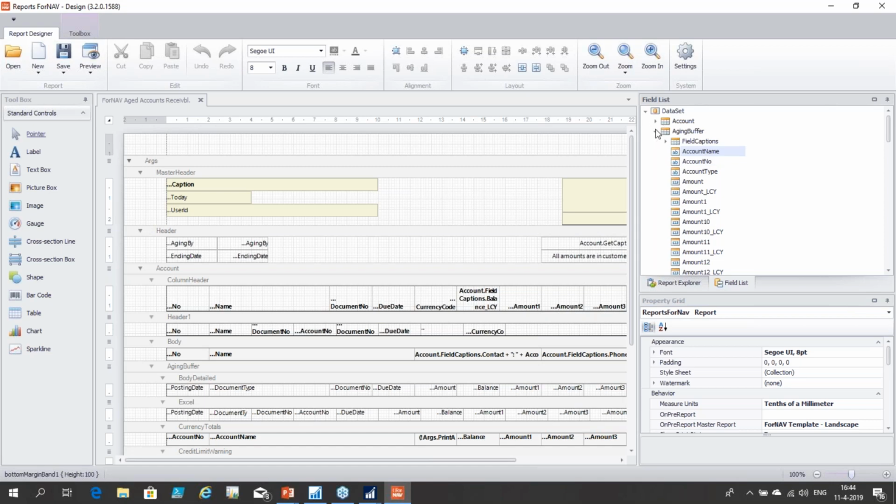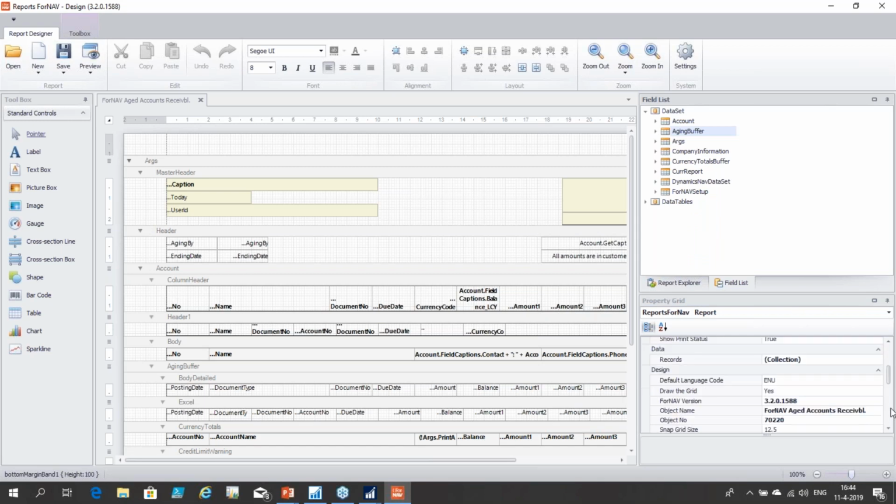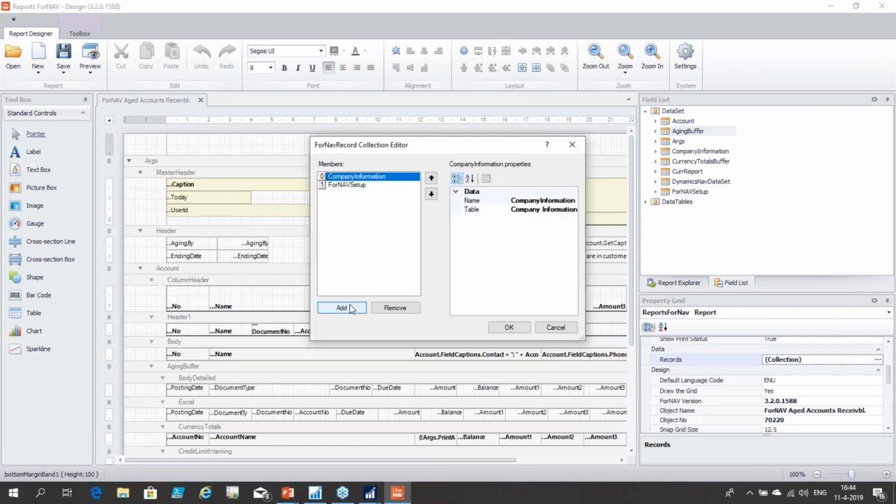To work around that, I can use JavaScript. I can go into my record collection and declare the customer table as a variable.